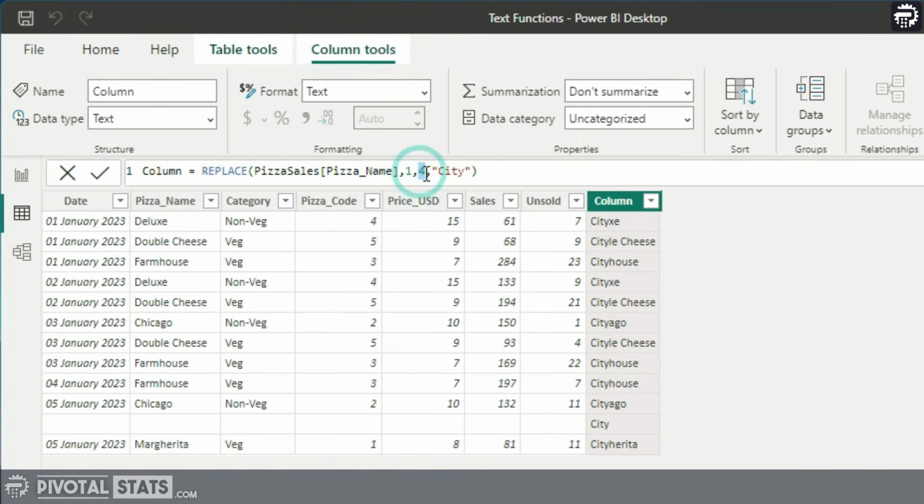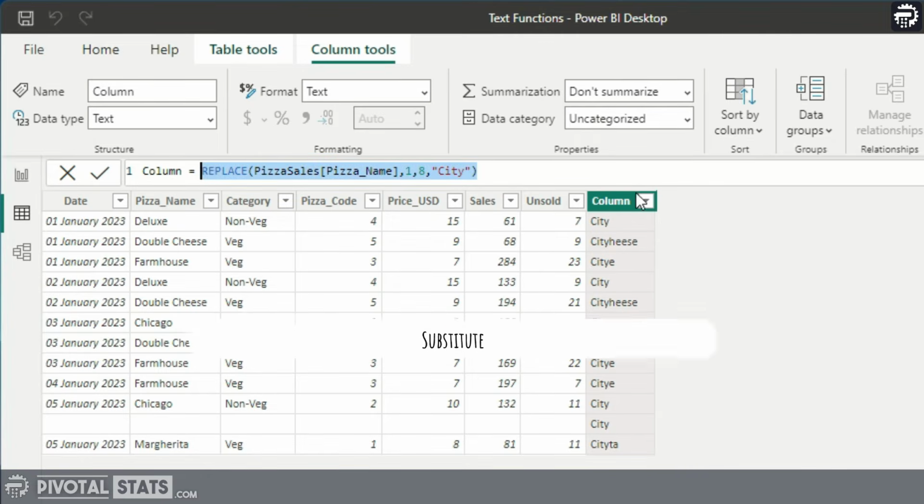We can also choose to, let's say instead of 4 characters, I want to replace 8 characters with city, okay. So if you see, because in the first row we did not have 8 characters in this entire string, it replaced everything, okay. And it just pasted city there, removing everything from here. Wherever we had 8 or more characters, it simply removed the first 8 characters and then put in city there, and then the remaining characters. Like here in the double cheese row, it has removed 8 characters from the beginning and then put city there.